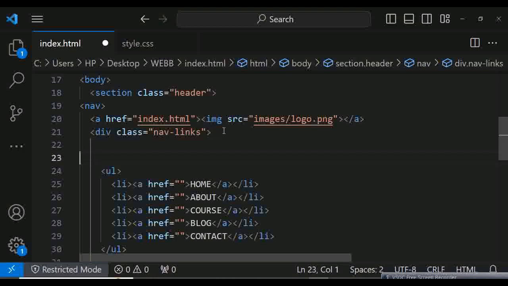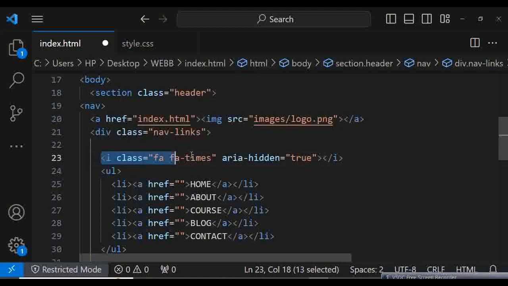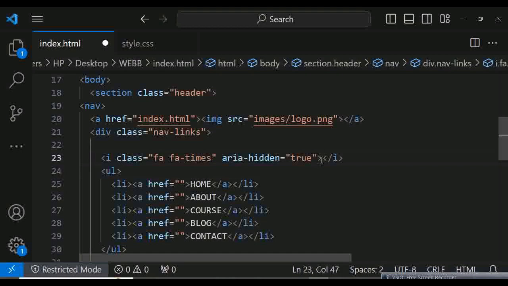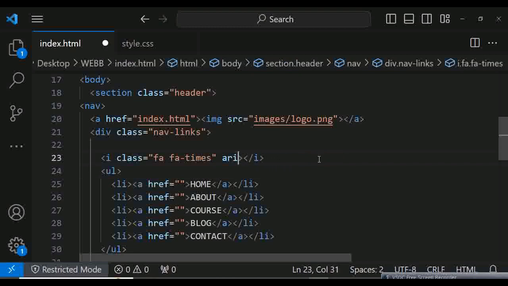So paste. So now this is what we just pasted. So you can remove all this, so that it can look simple.